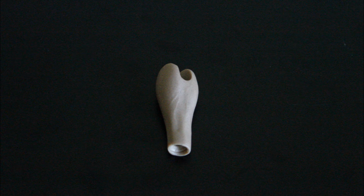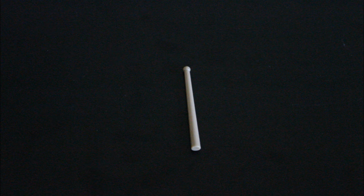Now here's the non-battle damaged arm. Mind you, when you're changing out with the battle damaged arm, just be really careful. Make sure you're pulling it out straight. I've seen some horror stories of breakage. Now here's the joystick, so you can control the eye on the battle damage head with his T-800 red eye.